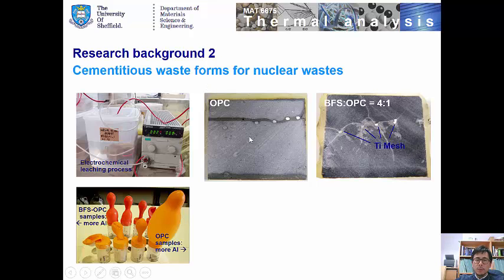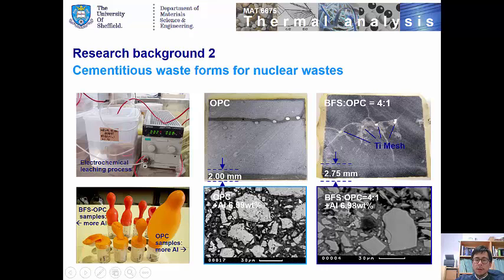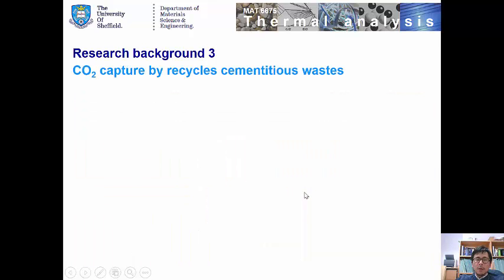In this particular case, different types of cements are immersed in water and their behavior, especially long-term behavior, was studied in collaboration with a university in Japan. So in this particular case, different materials degrade in different ways. And you can see these effects in their microstructure. As I mentioned, another area of study is CO2 capture.